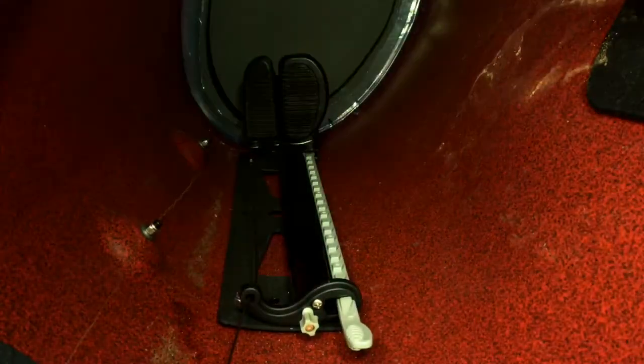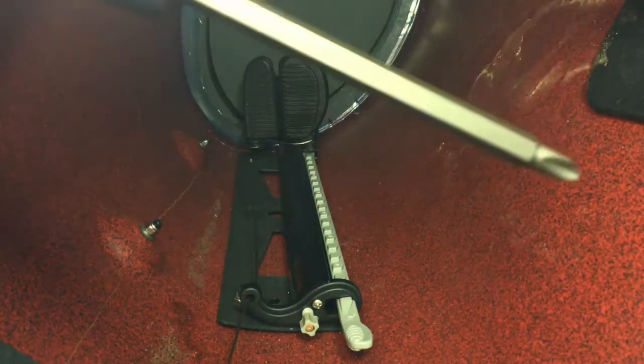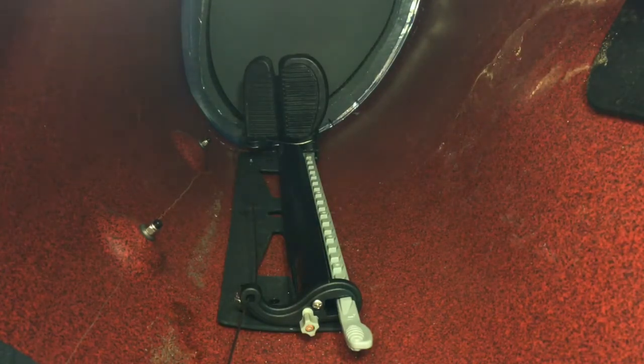Okay, that should be tight enough right there. And then, of course, we have to work on the top one up there, which is almost impossible to reach by yourself because you have to hold the outside with the screwdriver and then reach in with the ratchet and get the inside. So, whew, here we go.